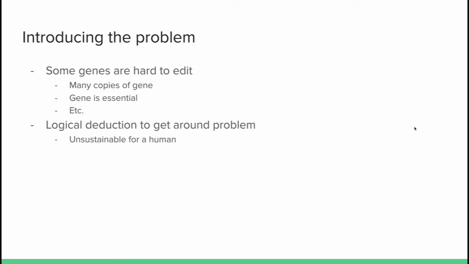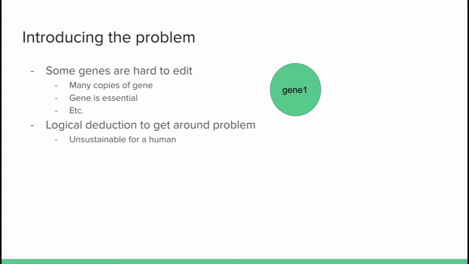Now we can introduce the problem. Editing some genes is harder than others. So let's take gene 1 here. There's an issue with gene 1 where it's overactive, which has the side effect of a disease. The problem with editing gene 1 is that there are many copies of this gene in the exome, the important part of the genome, and it isn't feasible to edit all of them. This is one of the many problems that biologists have with gene editing, as some genes are just harder to deal with. This leads CRISPR to not be an economical means to solving certain genetic problems, and this will certainly be a roadblock as we attempt to cure genetic disease.